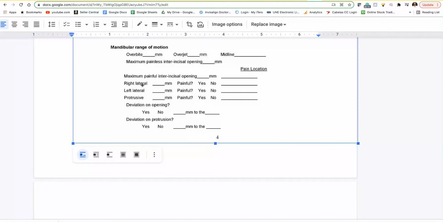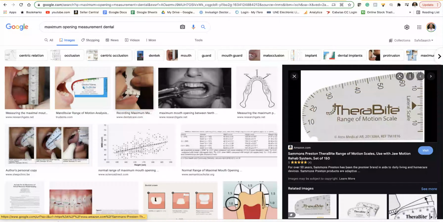Then you're going to have them go into right lateral. How far can they go? Again, this is protrusion. So essentially lateral would be, you have the patient bite down, you look at where the midlines are, then you take a look at their lower midline and make a reference point on the upper teeth. If they're coincident, then you use the midline. If they're off by a few millimeters, just make note of that. Then they go to the lateral and you measure where the lower midline is in relation to the upper midline in a horizontal component. So you're assessing how far to the side can they go.